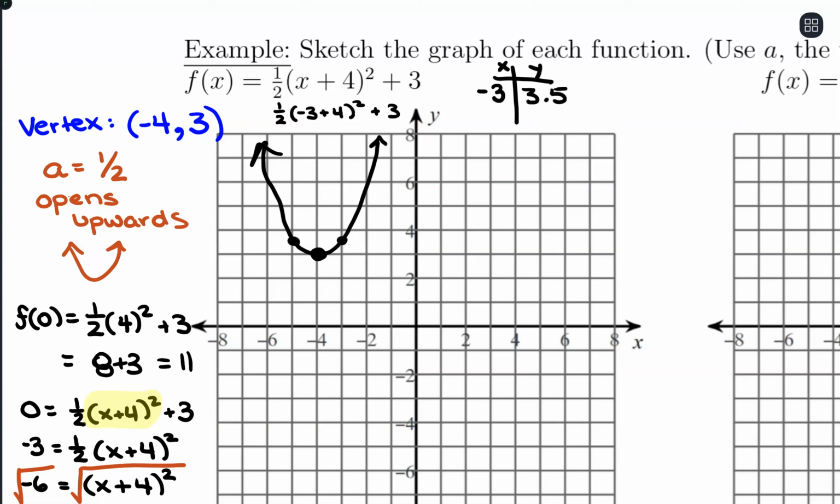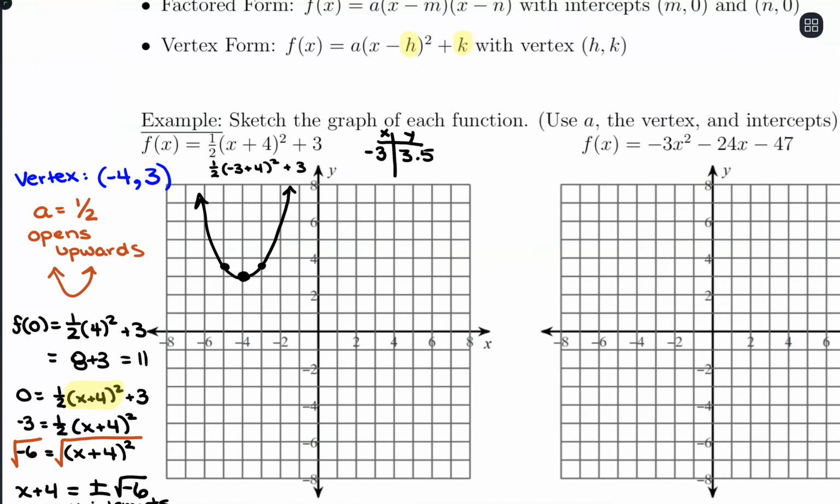We just want to sketch. That got pretty wobbly at the end. Let me try that again. So there's our sketch. We used A, so we knew the direction. Since it was vertex form, we got the vertex out. The y-intercept is useful, but not for making our sketch here, because of the limitations of the grid that was provided. And the x-intercepts didn't give us anything since they were undefined. So with that, we start plugging in values, and we can make a whole table, also using that symmetry.